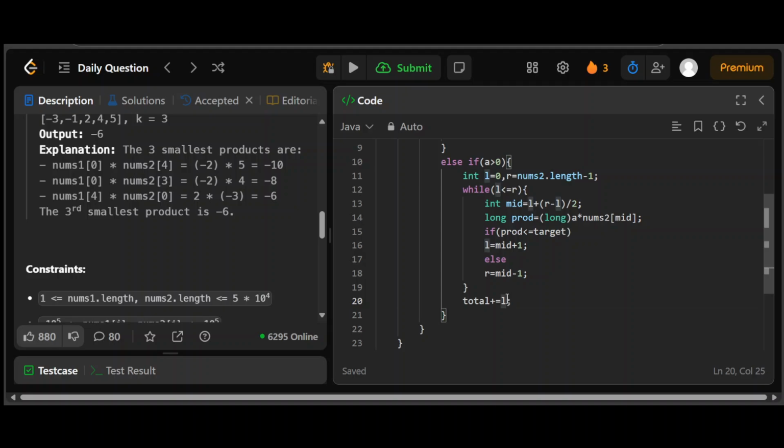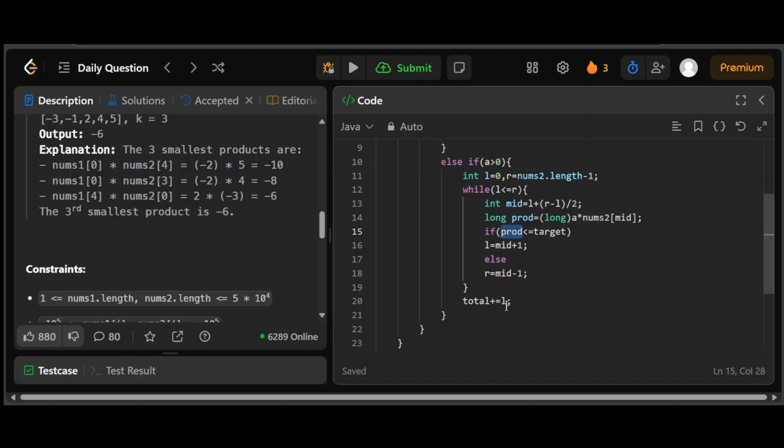Because this L counter would be the one where this product would become greater than the target, right? So we need to have this L because in zero indexing, this L would actually be the index of that element where the product will be greater than the target.